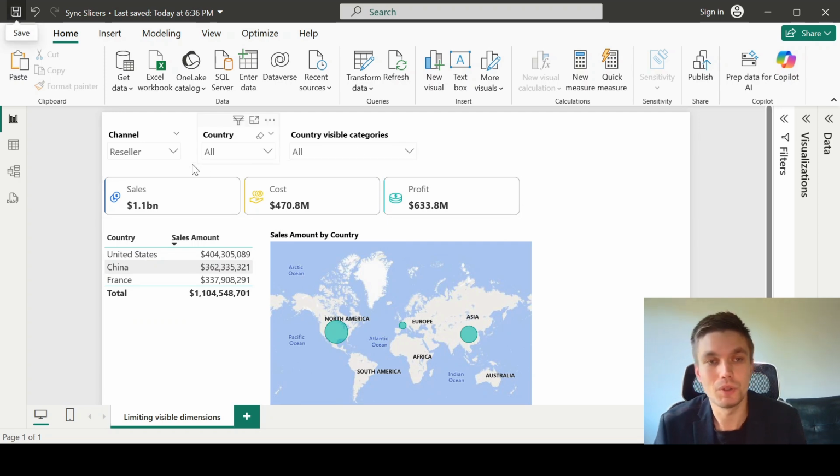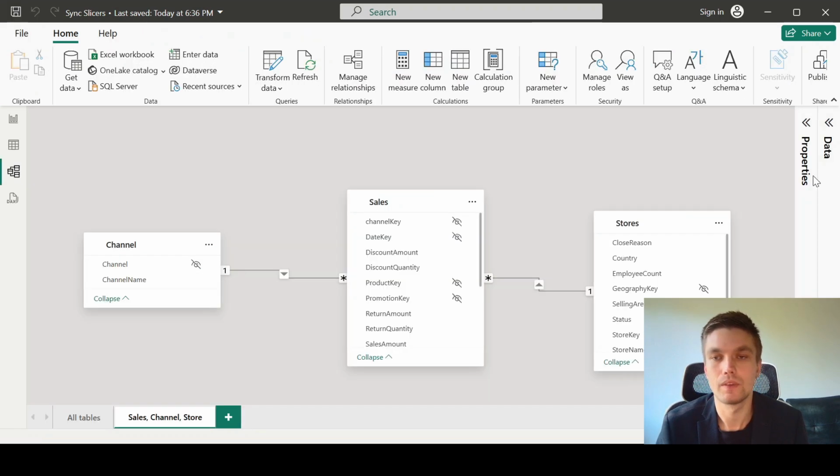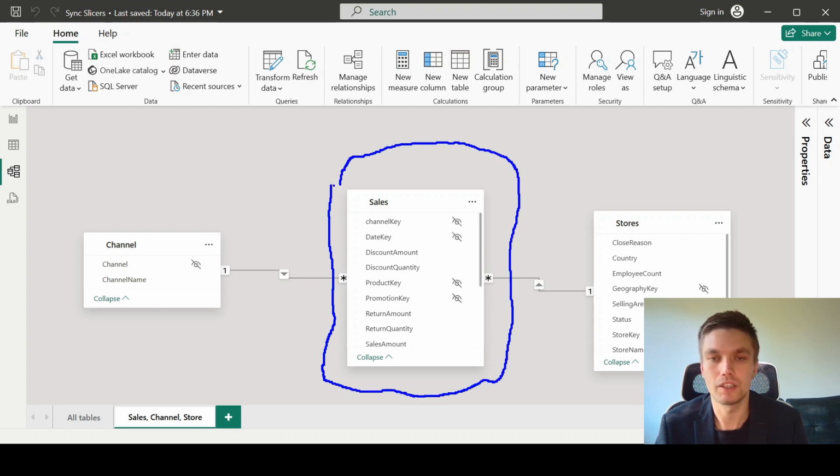So let's get into a bit of theory so that I explain to you what happens here. I've got this model behind the whole situation, a bit simplified, but still enough for us to comprehend the situation. In the middle I have the sales table, which is our fact table. This is a star schema, and this is where all our numbers come from.